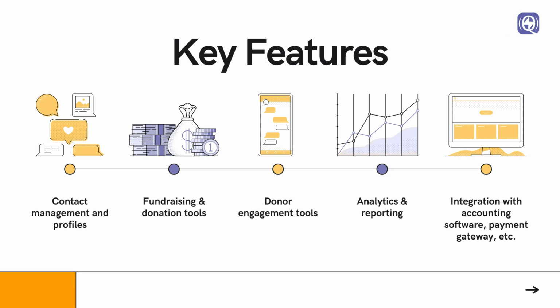This is especially beneficial for online donation campaigns, which will require creating a donation page and payment gateways, as well as allowing recurring donations and crowdfunding. On top of that, you should be able to utilize a donor engagement tool in your DMS. Besides email marketing and automated email invoices, most DMS include a more varied method of communication, which includes SMS, WhatsApp, and Facebook Messenger.